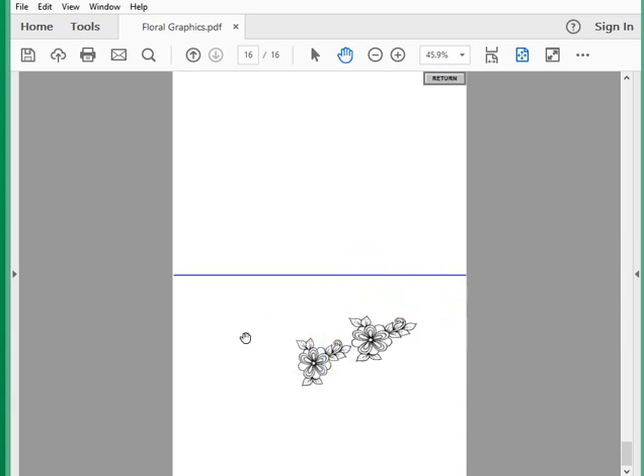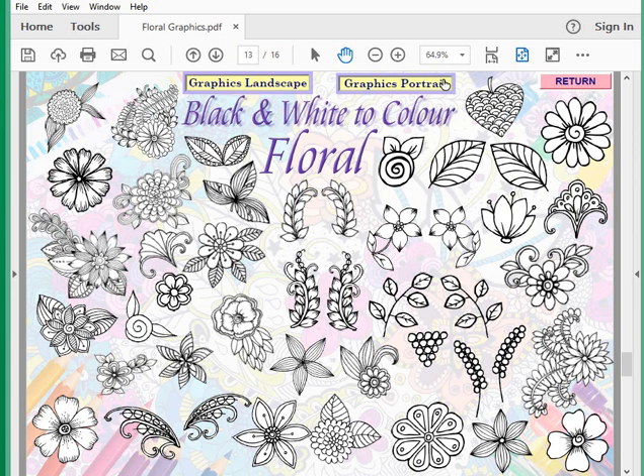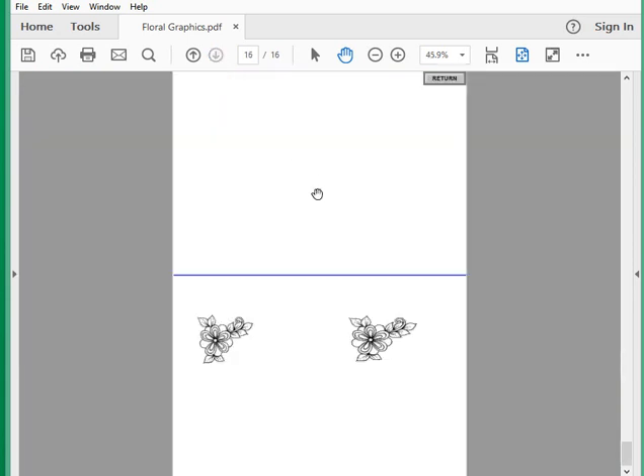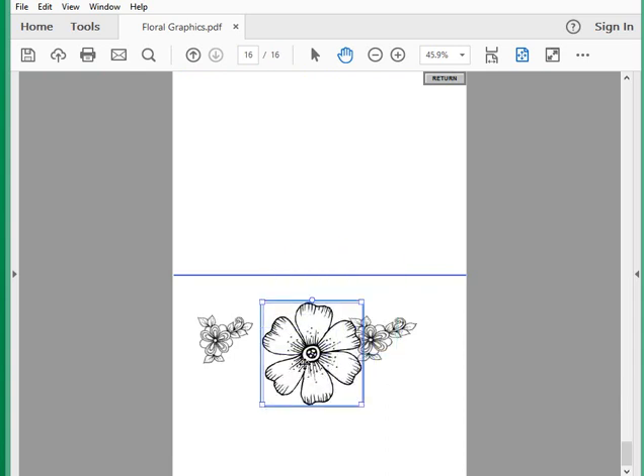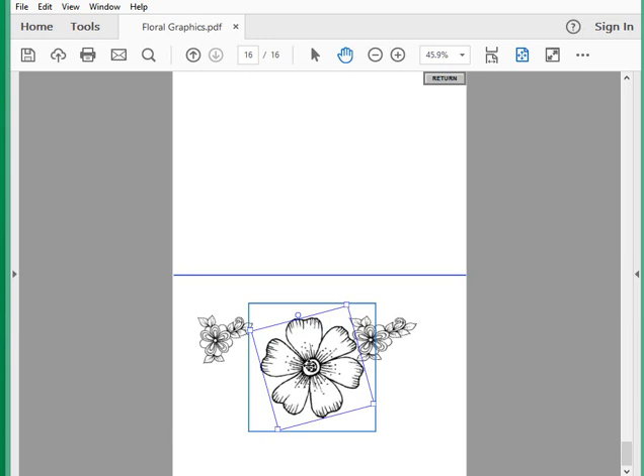You can turn elements around and use them together, building up different images. Going back and picking another element — Ctrl+C, back to Graphics Landscape, Ctrl+V — everything stacks in layers. I can change the colour, change the angle, or make it grey if you want it slightly grayer for colouring in. That's all going to be covered in the short tutorial, but you can see the fun you can have with this.